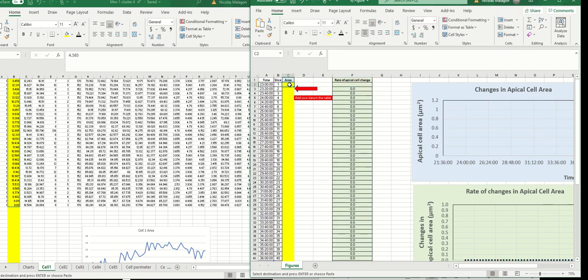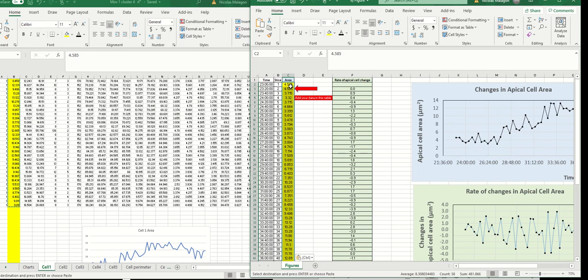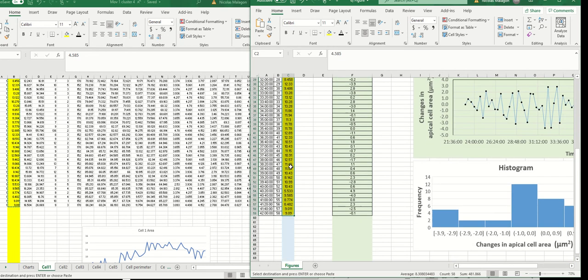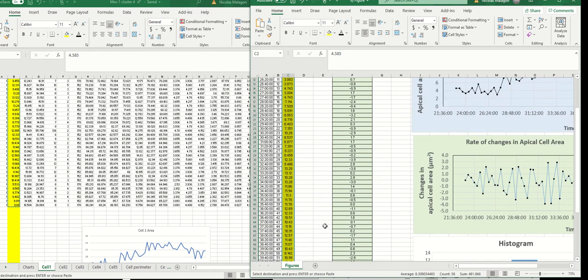So here in the area space, I just paste it here and look. So I paste the data here. You might only have data until 36 or 36 and 40. In this case, in this movie they were able to label until 42, so it's fine.